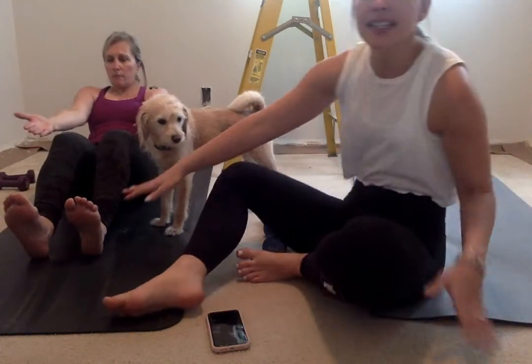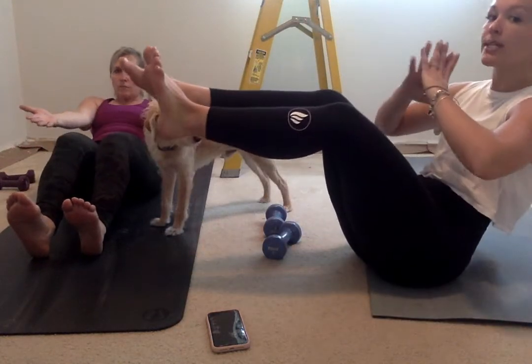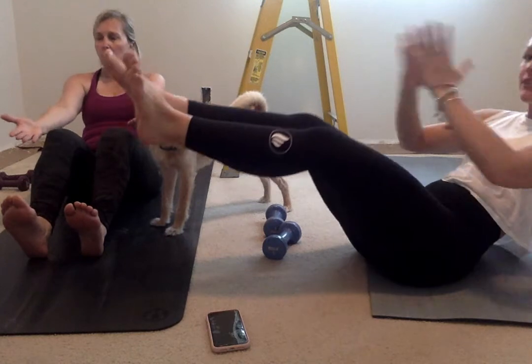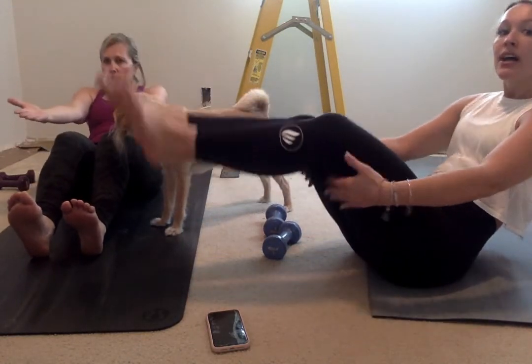Yes, Lori's got the great demo with her heels on the earth. Again, her arms are out nice and long. You can always bring them to heart center if that better serves you. I really prefer to keep mine out long though. There you go. Now remember to keep space between your chin and your chest as you're working through core.